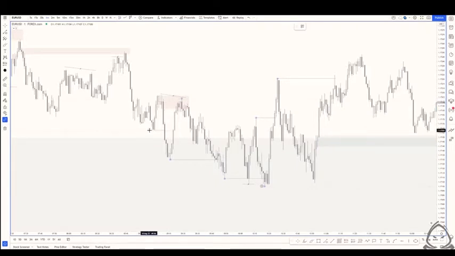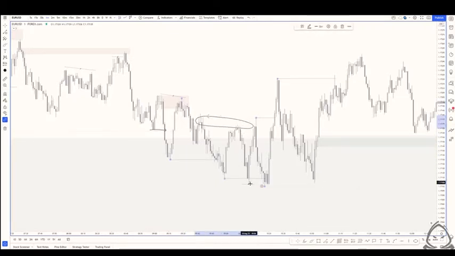And what we can see is if we just continue on just a little bit more, we break structure, we create a supply zone, and it is respected. And again, we break structure, we create a supply zone here. We do have one up here as well. If I just get rid of some of my markings, but more specifically, if we're just looking at true structure, we get something like that, a real push. So we'd be able to look at something like that.